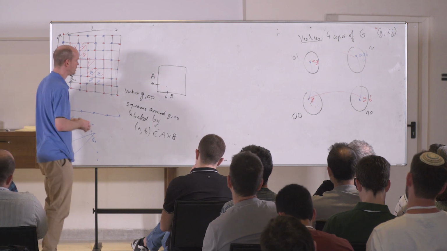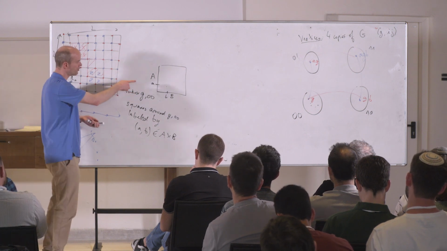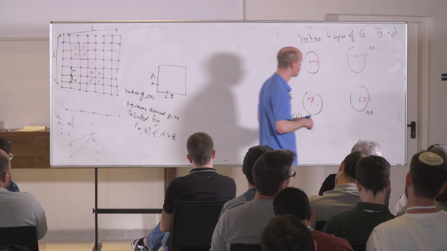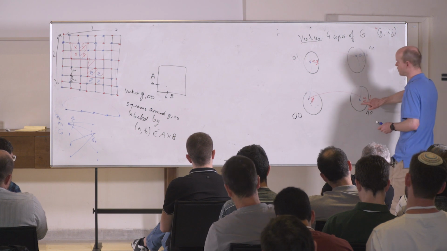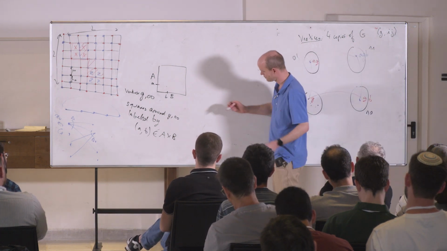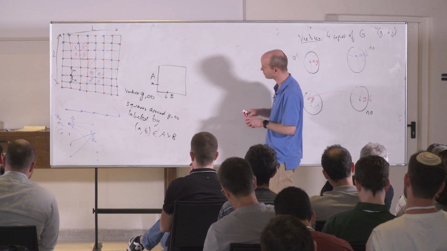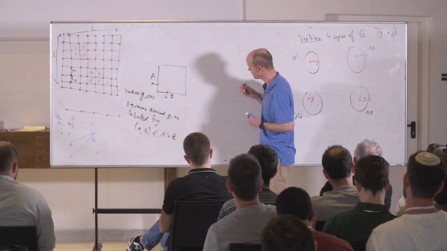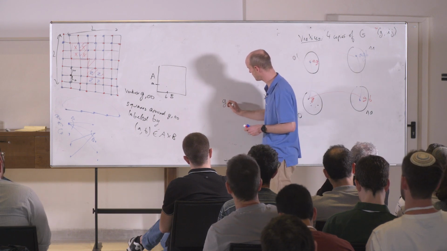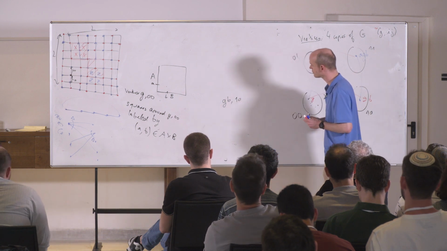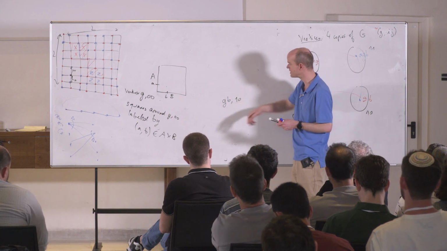Okay, so around element G of 0, 0, I see something like this. And now I want to see, if I look now at an element GB in 1, 0, so I look at a neighbor of this thing in this graph. So now I look at the element GB in 1, 0. What are the squares that are incident to this thing?